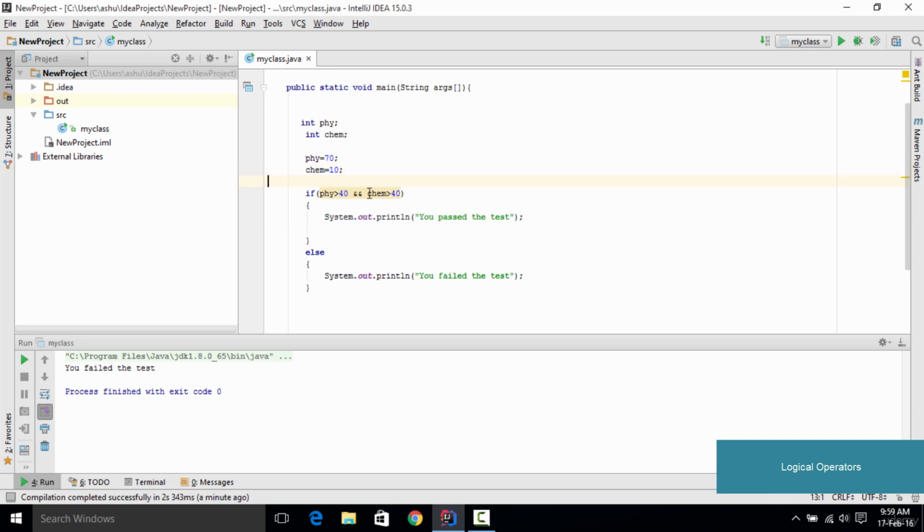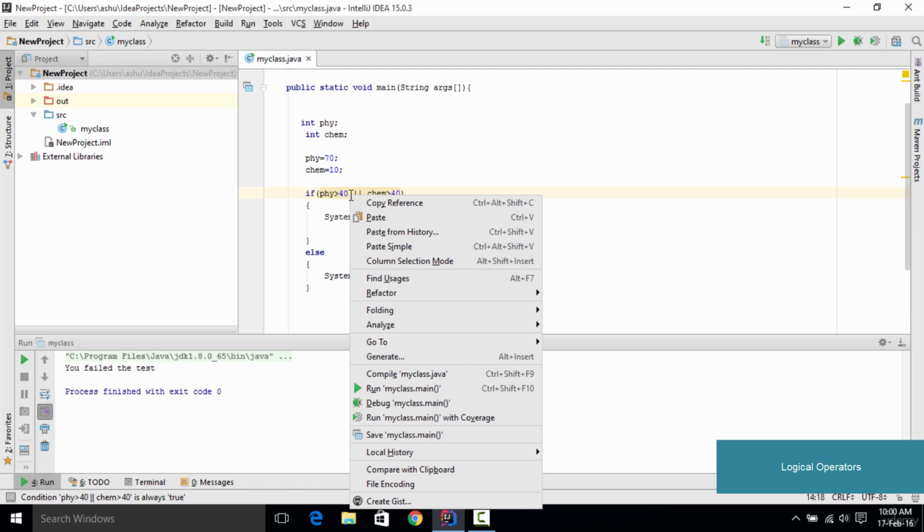Now this is one of the logical operators which we have studied, which signifies that both of the conditions should be true. Now there is one more logical operator just like the AND operator, which is called the OR operator. What the OR operator does is that it is going to check either of the two conditions. So the student should either pass in physics or pass the chemistry test so as to pass the test. In order to add the OR operator, we are going to use these two parallel lines which are present on our keyboard, and this right here is the symbol for the OR logical operator. The significance of this operator is that it is going to check both the conditions and return the positive result when either of these two statements is true. So for example, in this case the first statement is true but the second one is false, but as this is an OR operator, it is going to return true at the end.